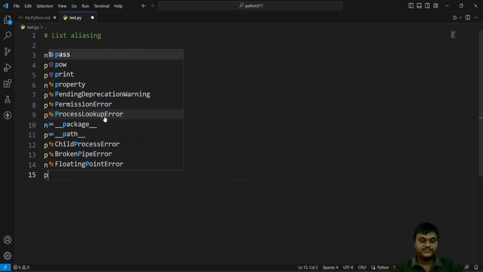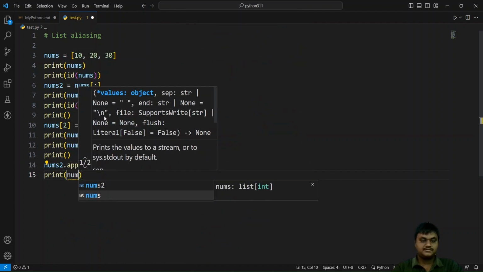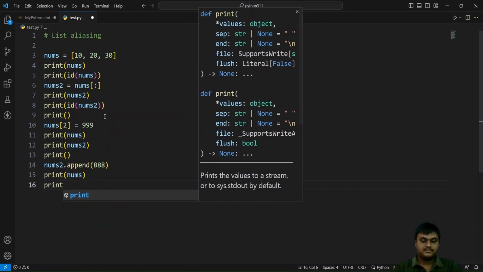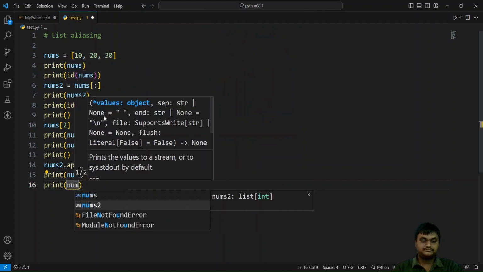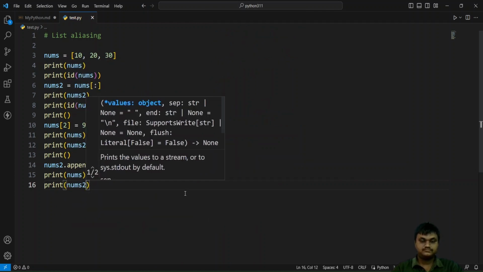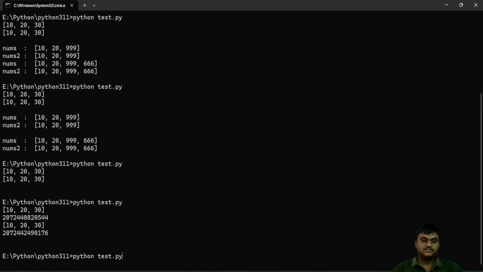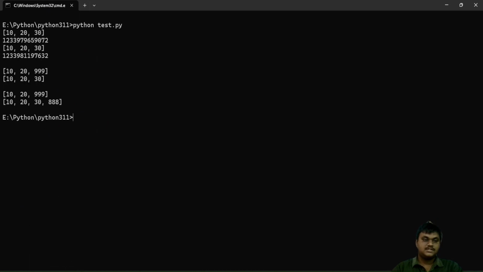I'm printing nums2. See, we are appending only to nums2 here, modifying only that one. That modification is only supported for that list. If I append to nums2 with nums2.append, we have appended only to nums2.